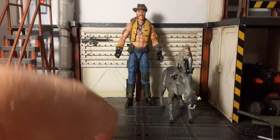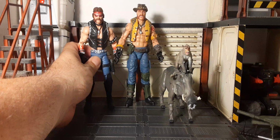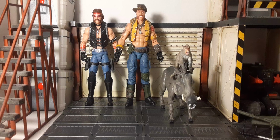Very, very cool. Before we get out of here, I just did a review for Torch. So this is how he compares with his fellow Dreadnok Torch. You can see in the height comparison, he's definitely a little bit taller and a little bit bulkier than Torch is. So that's how they compare. Our Dreadnoks are coming on nicely. I'm highly, highly anticipating Xandar. I want him very much. I can't wait to see what that figure looks like, and hopefully he's just as good as these two figures, or even better. Would be fantastic.